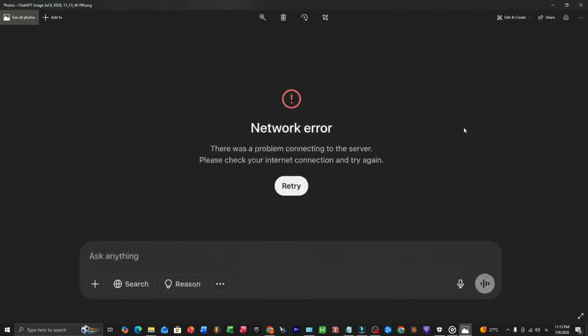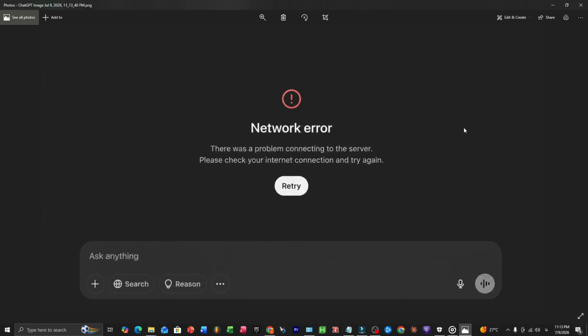If you're seeing a network error, the problem is usually that your device can't maintain a stable connection long enough to complete the request. Try switching from Wi-Fi to mobile data, or vice versa. If you're using the browser, try the official ChatGPT app. Sometimes the app and browser behave differently, making this one of the fastest ways to isolate the problem. If the response simply fails without a clear explanation, don't assume something is seriously broken. Temporary interruptions happen. Regenerating the response or sending the prompt again often solves the issue within seconds.